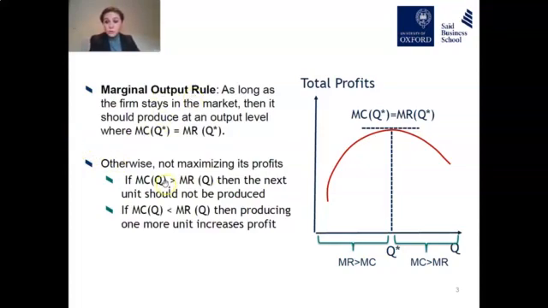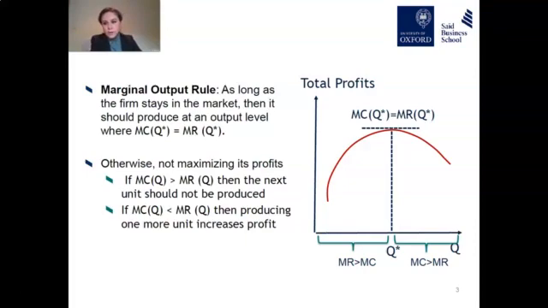According to this rule, if you're producing at an output level where marginal cost is greater than marginal revenue, then you're not optimizing. Let's think about it in the context of aluminum producers. If you remember in the very first lecture, we had this supply function, we constructed the supply curve for the aluminum producers. You're an aluminum producer. Suppose that you're producing 100 tons. Now the question for you: would it be more profitable for you to produce 101 tons instead of producing 100 tons? How would you answer that question? Well, to answer that question, remember, profit maximization is always done by thinking on the margin.